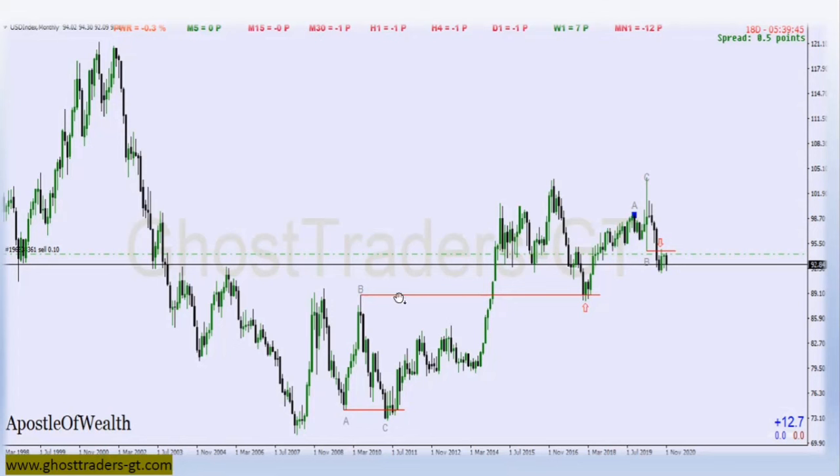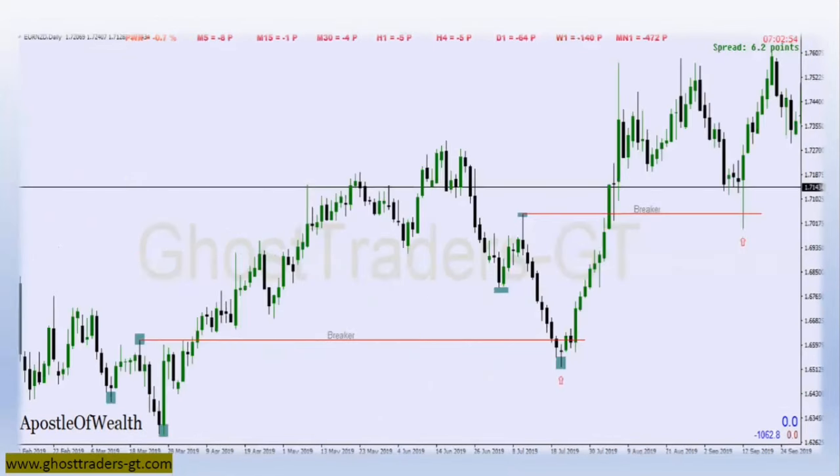So we're gonna put our line here at point B. When price gets to this level, we're gonna be buying. And price got to this level, and this is what we see, price is going up. Okay. So simple stuff like that. You don't need to complicate anything, okay? So let's go to another example.